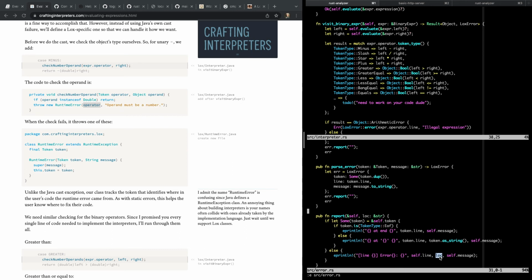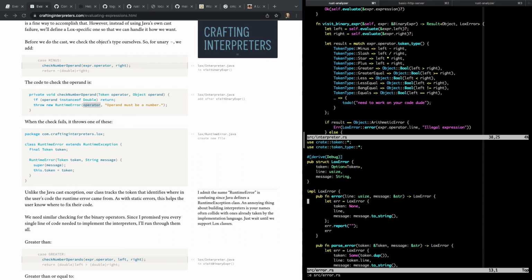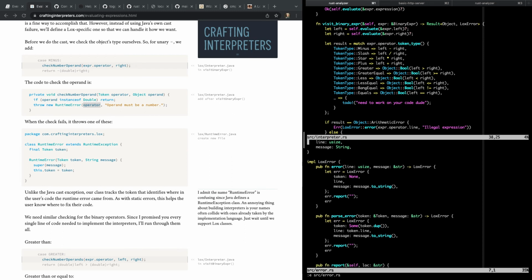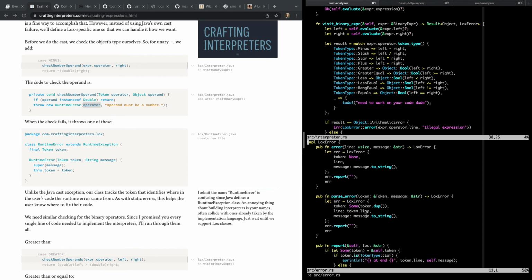It gets used here. All right, so we can have runtime errors different to parse errors, but it's exactly the same. Right? It's just a token.